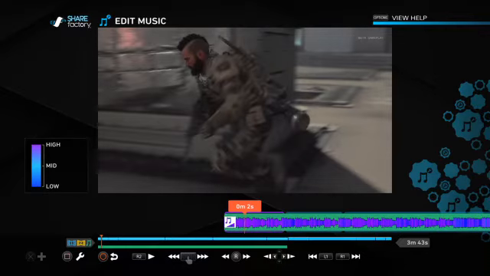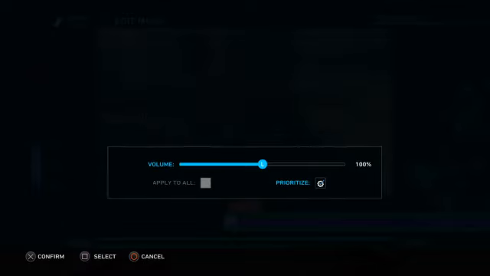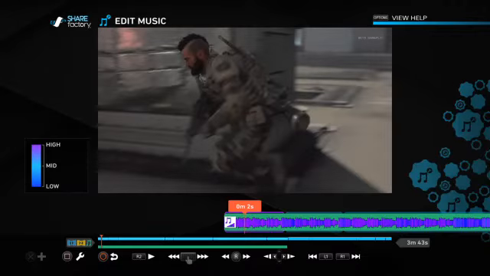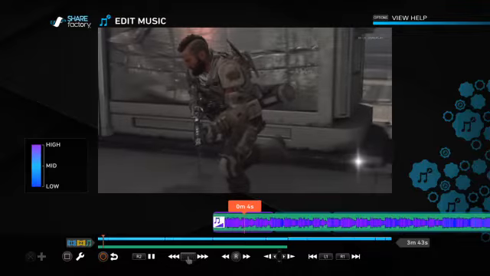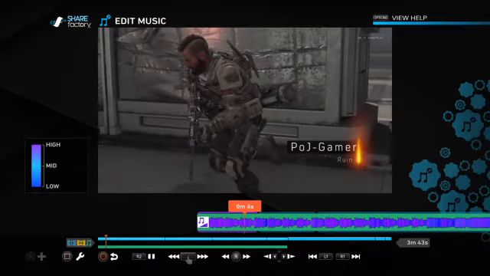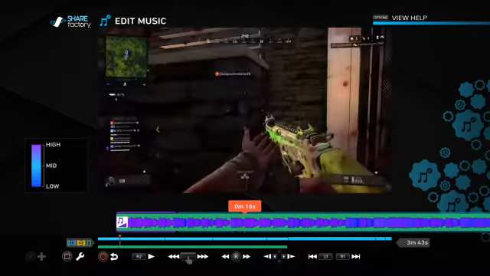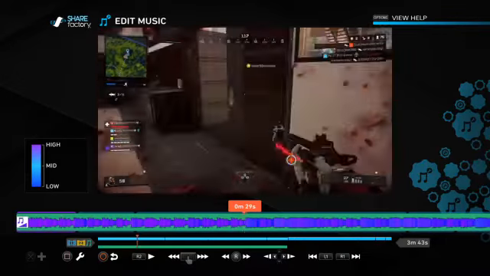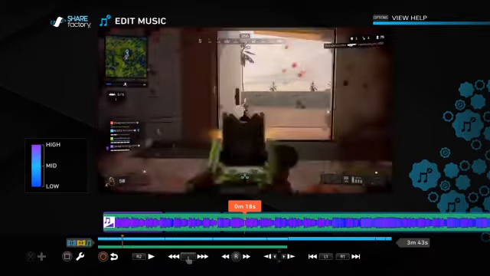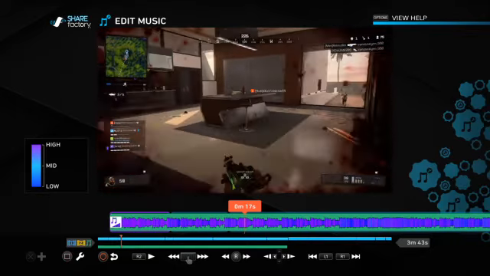And that's too loud as well, so we need to turn that music volume down. Set it to 50%, quiet. And there we go. You can raise or lower that volume if that's not what you want. But at this point, we're actually going to trim that music down. We don't want it that long.